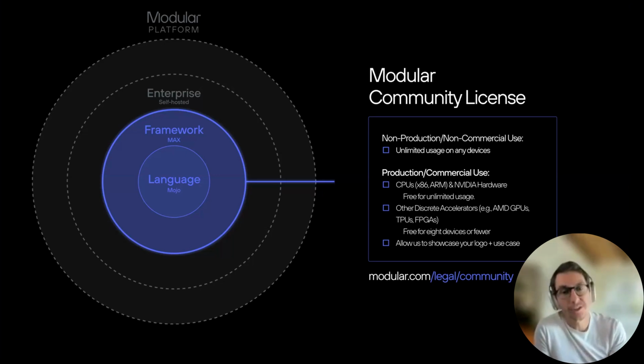The TLDR version is pretty simple on modular.com/pricing. That's an easier series of FAQs that try to answer questions that folks have given us as we've made these changes. If you want to dive into all of it, you can just go to modular.com/legal/community and you can see the updated license there with all the specifics. But hopefully that makes a lot more sense to folks in terms of what you can do and how you can do it. Obviously, we can answer questions as you have them here today. But that's how we're positioning it.